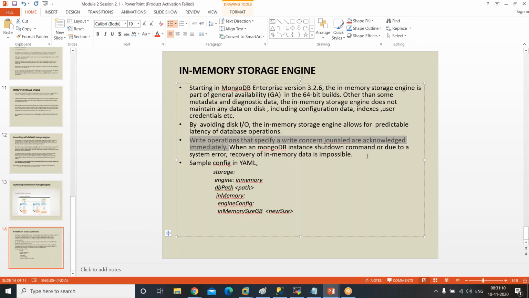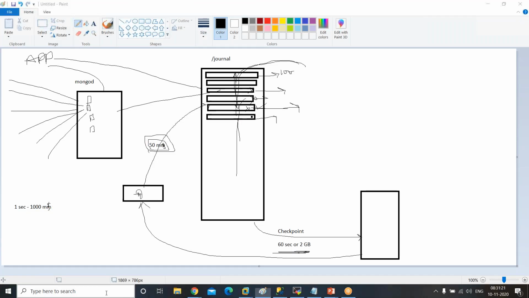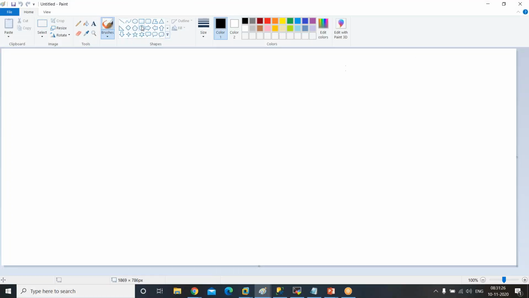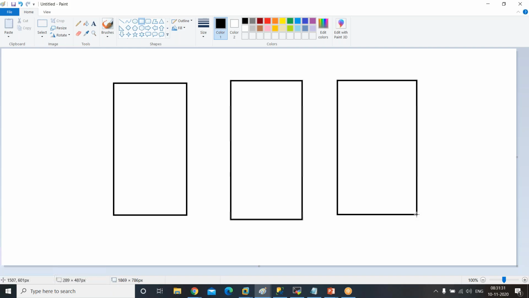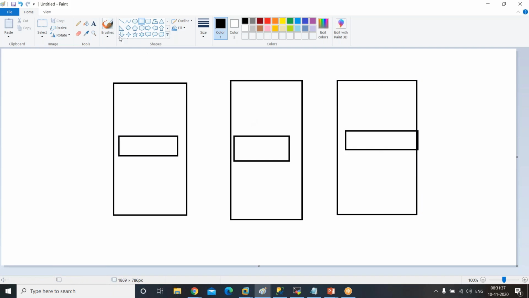When a MongoDB instance shuts down, or a shutdown command is issued, or due to a system error, recovery of in-memory data is impossible. Data is lost. For that reason, I discussed a separate architecture for that. You guys remember, I guess, from the last class. If you see, there are 3 nodes in the architecture and 2 depend on memory-to-memory synchronization. This is memory, this is disk. Whatever you write memory to memory, it will write to the disk. In the event both the servers are lost, you have the data on the disk. This is the ultimate protector for this data. You have to follow this architecture for sure.